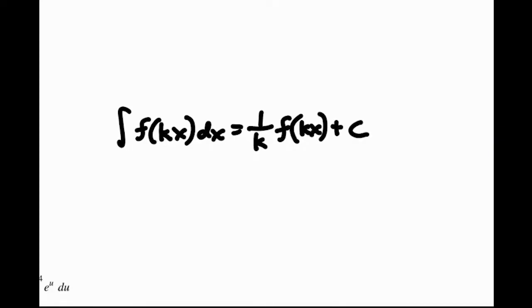Okay, it has to be linear though. That's the main thing. X over 2 is linear, right? It's not x squared over 2. If it was x squared over 2, you cannot do anything with it. So it has to follow this specific rule. Kx is linear, okay? And really, it could be kx plus a constant as well.